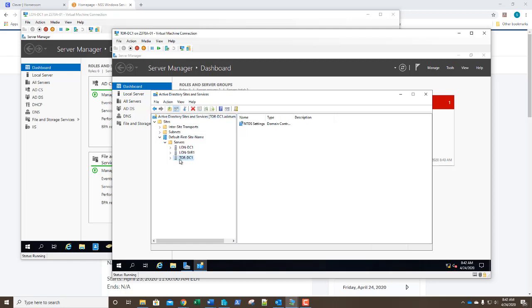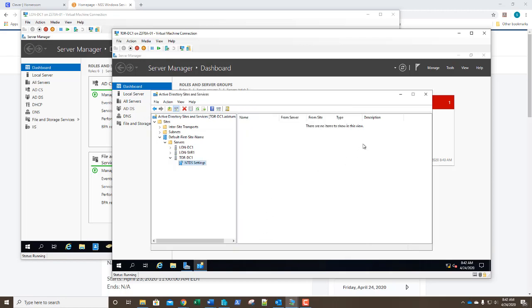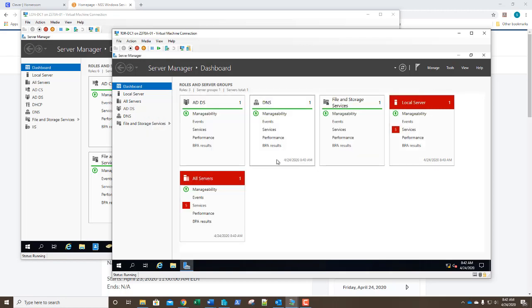I'm going to expand it. I'm going to select the NTDS Settings and right click it. I'm going to go to Properties. So remember, we added this as an additional domain controller, and one of the flags was to install the global catalog. So question 6, is the global catalog option checked or unchecked? It better be checked. It very well should be checked. So there's your answer. We can go ahead and click OK, and we can close Active Directory Sites and Services. So exercise 1.3 is done.